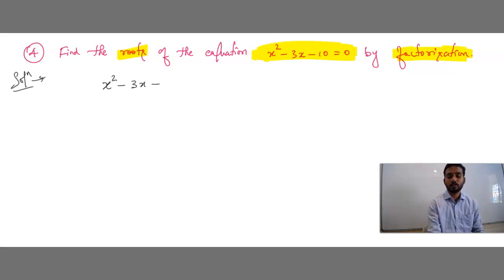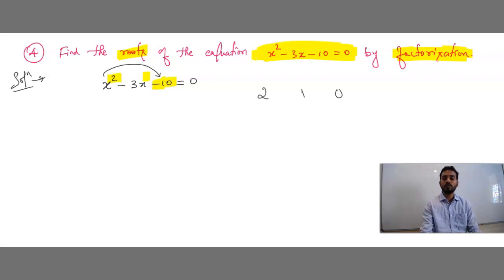x square minus 3x minus 10 is equal to 0. Now step number 1, please multiply the first term with the last term. First you check whether it is in the standard form. What is the standard form? Second degree; here, power 1 is first degree, and constant, that is minus 10, is the constant. Understood? Always it should be in the form of highest power 2, then power 1, and constant, equal to 0. So it should be in that form.